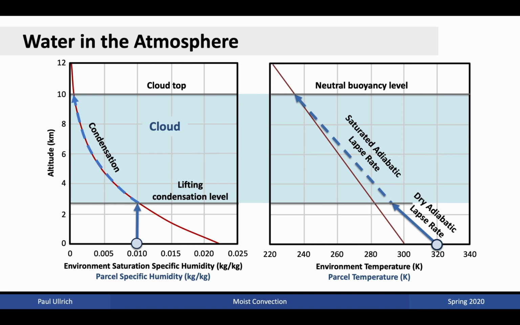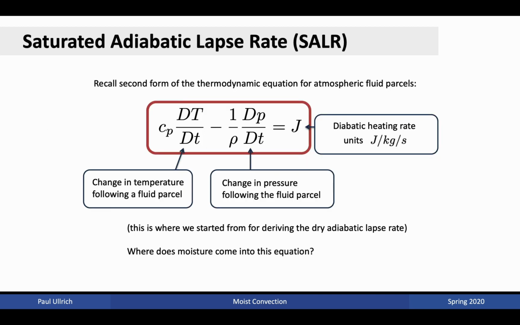Note that there is no cloud above this point. That is, at approximately 10 kilometers altitude, when the fluid parcel reaches the neutral buoyancy level, we have reached the cloud top. No additional condensation will occur above this altitude because the fluid parcel is not rising any farther. The fluid parcel at this point can of course expand laterally, but no further vertical motion will occur.